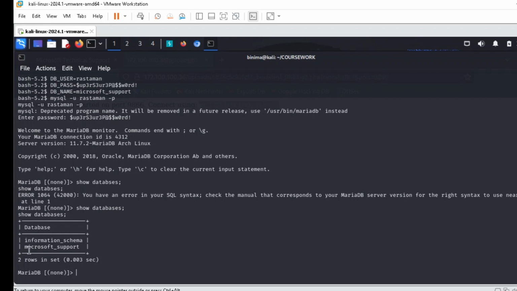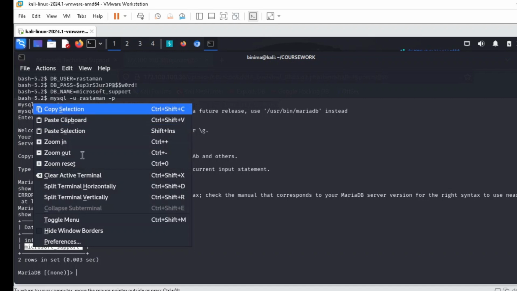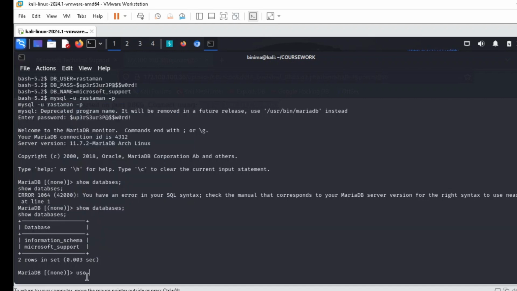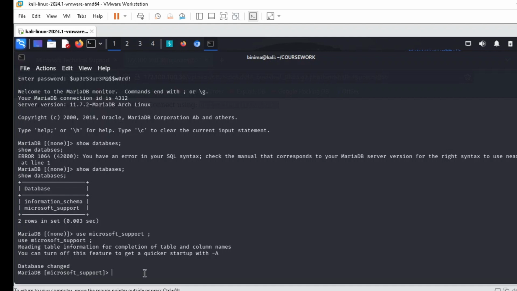So we can see there are two databases. We're gonna go into Microsoft support. So we are in as Microsoft. Now we can see which tables are there.